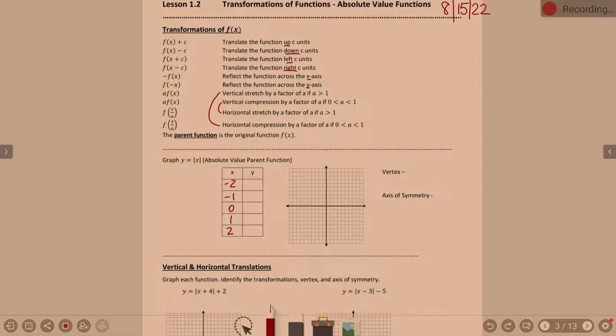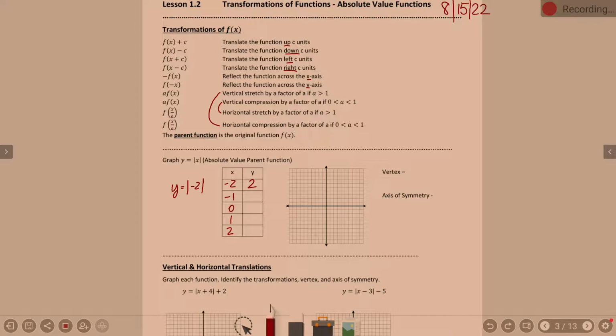Okay, what happens when we put it into this equation here? y equals absolute value of x. So what happens if we say y equals absolute value of -2? What does absolute value do to a number? Makes it positive, right? Absolute value is officially distance from 0. Well, -2 is 2 away. So the absolute value of -2 is 2. Positive 2.